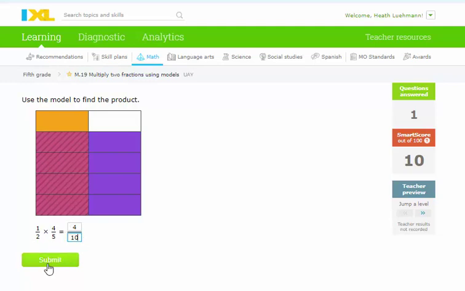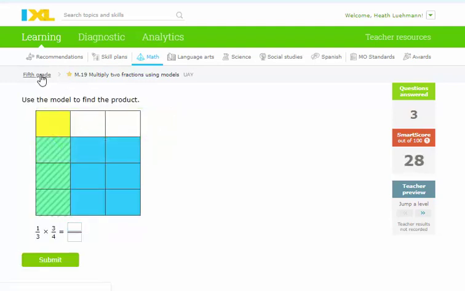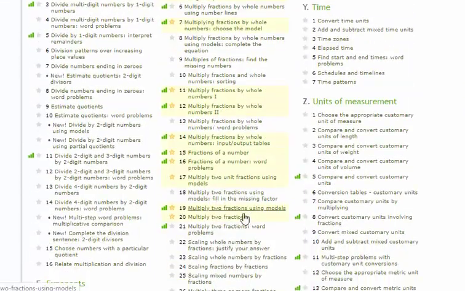So they're bringing you along so that you can see how to do this. Let's just look at this. 1 times 2 is 2, 3 times 3 is 9. 2 ninths. Well, does that make sense? 1/3 of 2/3. So here's 2/3, 1/3, 2/3. Here's 2/3, and you're taking a third of that. Well, that's 2 out of a total of 9. 2 ninths. All right, so you got one more that we're going to be doing. So let's look at M20 so that you're ready for that one too.